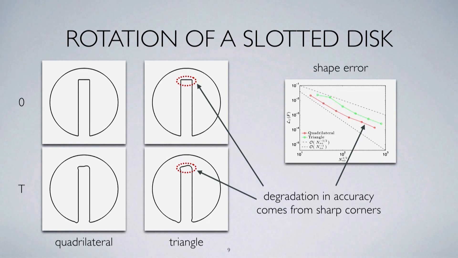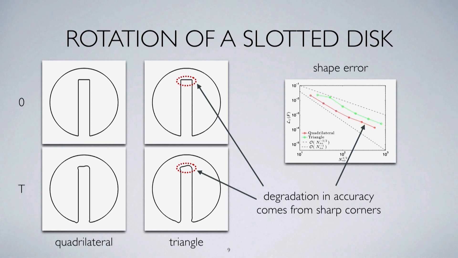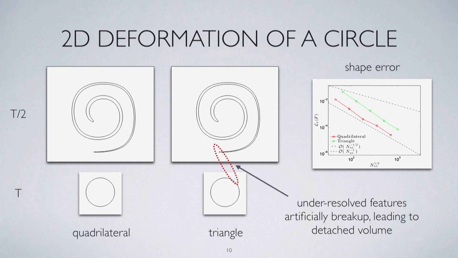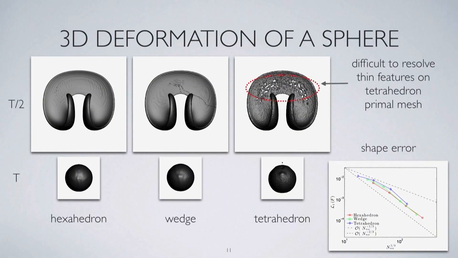I'm doing kinematic test cases to show the method works. For a disk rotation test on hex and triangular meshes, you see small artifacts and lower-order convergence because it's a discontinuous function that height functions can't represent cleanly. A smoother test is a sphere sinusoidally deformed, twisted up, and then brought back to recover the original circle. When under-resolved, you lose a little mass, but you get good convergence. In 3D on a tetrahedral mesh, the interface isn't sustained and you get small holes, representing a little mass loss. However, convergence is achieved, which is difficult on unstructured meshes.